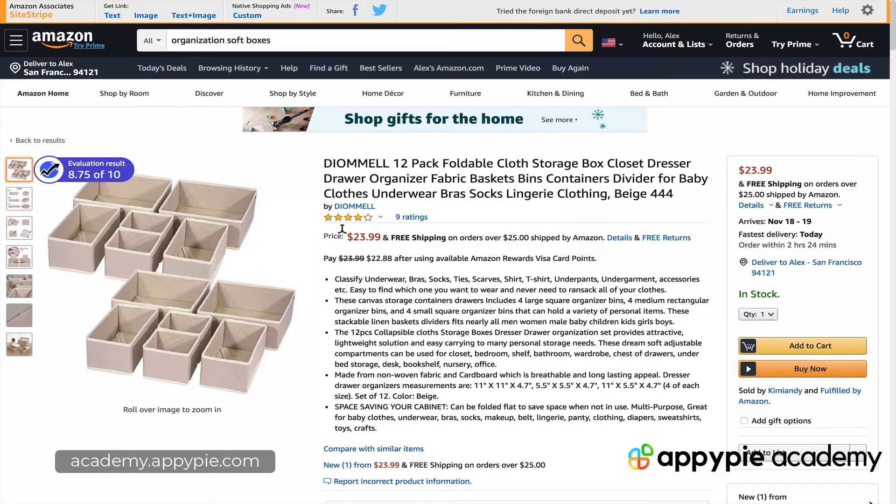Here are some more options for different boxes. These kinds of storage boxes come in all shapes, sizes, and colors. It just depends on what your area allows for, what the furniture looks like, and how you already have it organized and decorated. These are just options — you don't have to use all of them or even any of them. But if any of them might fit into your space without taking up extra room, they can give you an immediate boost in organization.